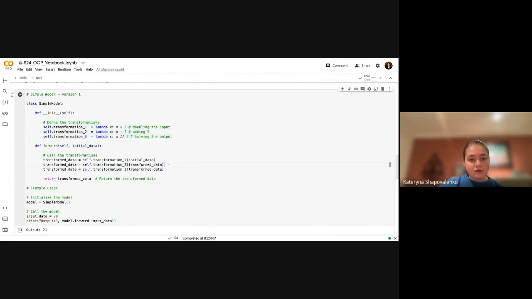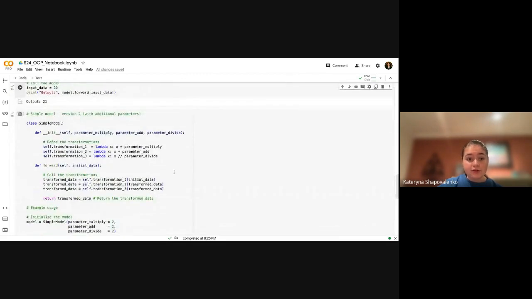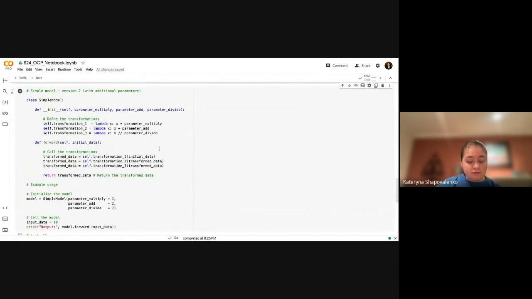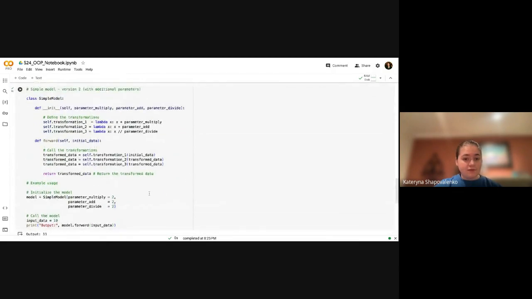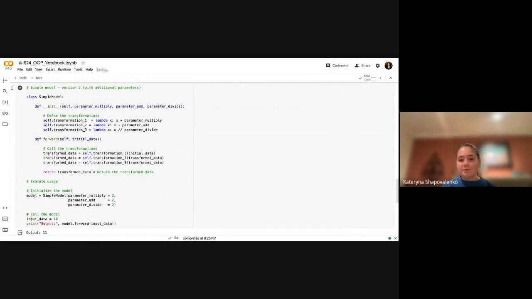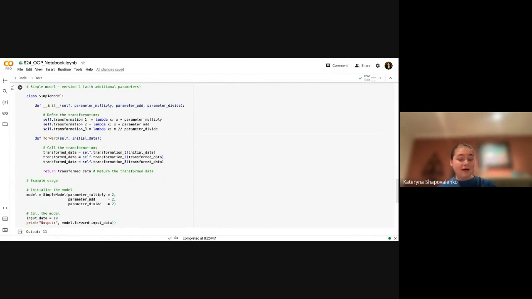You can have one more addition: if you don't want to hard code these numbers, like 2, 2, 2, you can pass them as additional parameters to your class. It's exactly the same code, all we did is pass those twos as a parameter. Then when you call your model, you just specify the number. The result would be exactly the same. Sometimes when your model is very complicated and you don't want to hard code any values and you want to keep them separate, this method could be very helpful. So this is very briefly why the concept of classes is very helpful in deep learning.